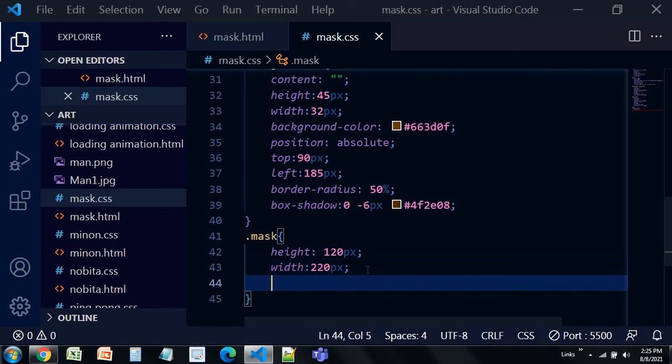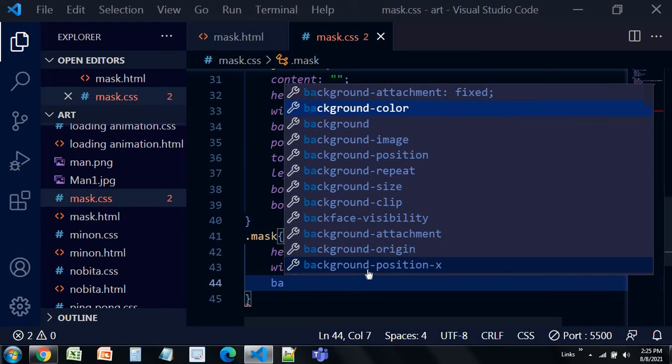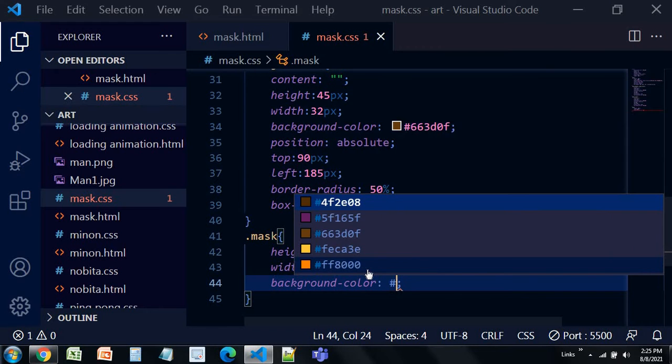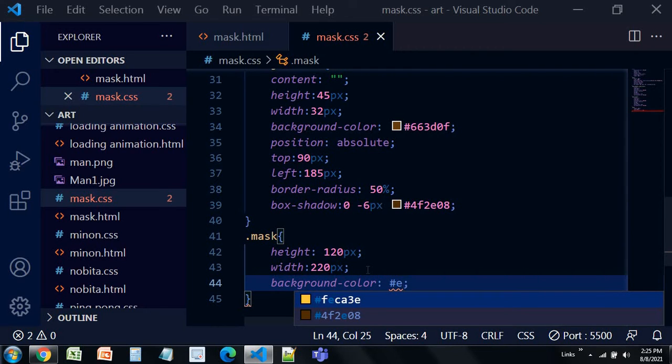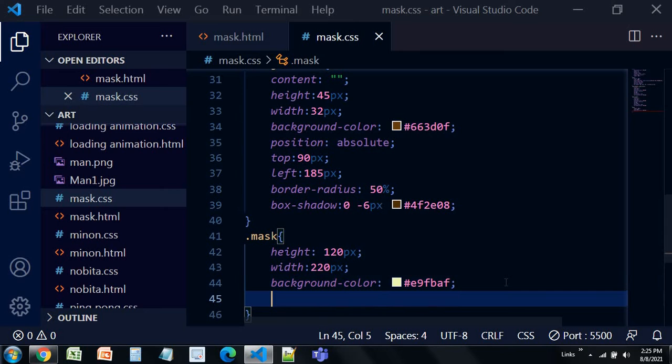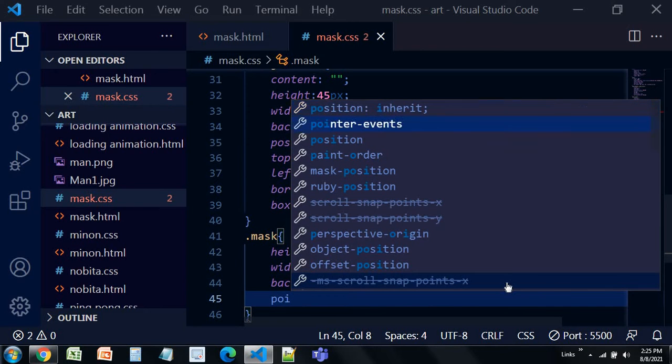Background color needs to be hash value E9FBAF, and position absolute.